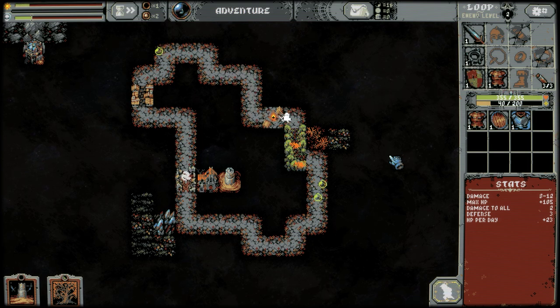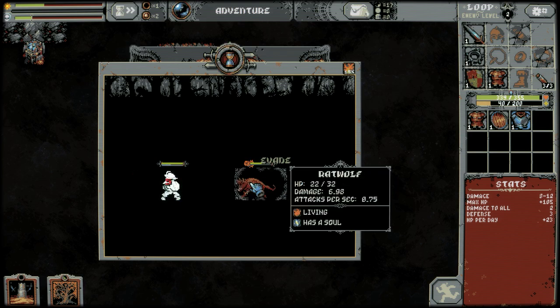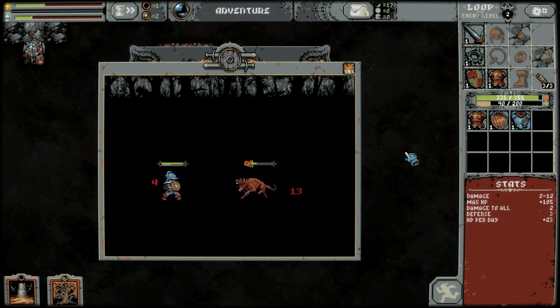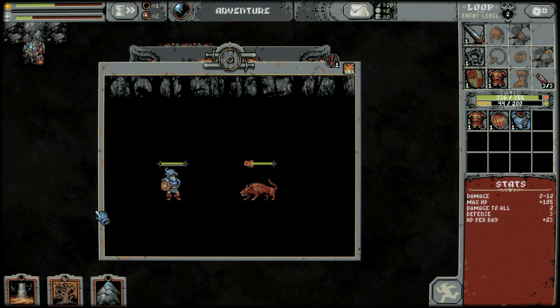Now, here we go. Now is our first day, or second day. I've lost track already. It's our rat wolf. You can hover over to see the stats if you want. Damage 6.98, and you can see the attacks per second 0.75. That's really good if you know you're going to be fighting a lot of a certain kind of enemy and you know what your attack speed is. Then you can start to calculate what you're going to do versus it. So this is living and has a soul. Does this one have? Oh, come on.